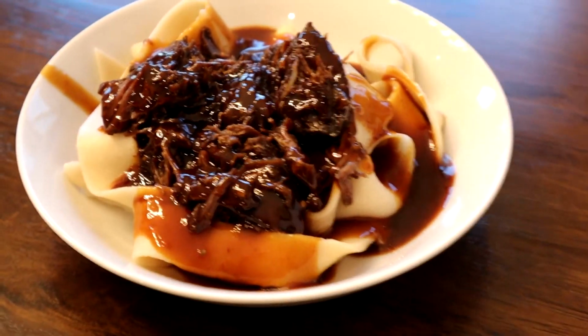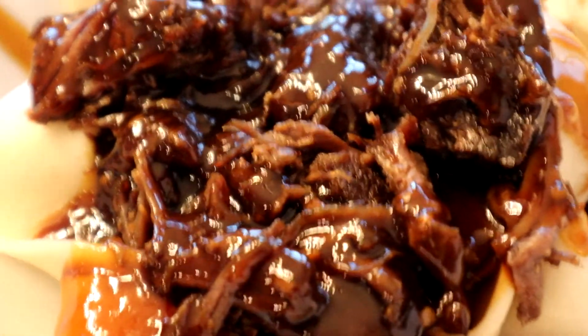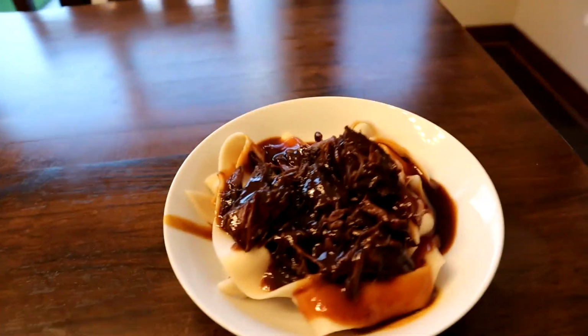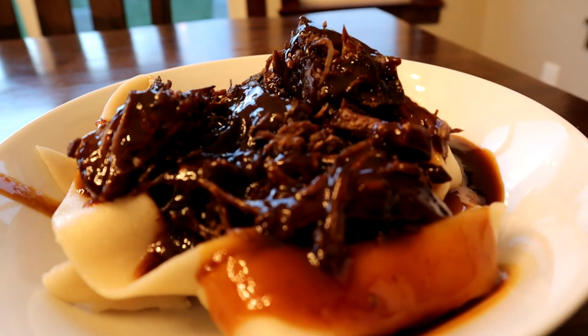Here's the finished product, my friends. Now, if you don't want to put in all the work of making those noodles, and it is a lot of work, just go ahead and use some store-bought noodles. Some tagliatelle would work perfectly in this situation, or even linguine or whatever you like.